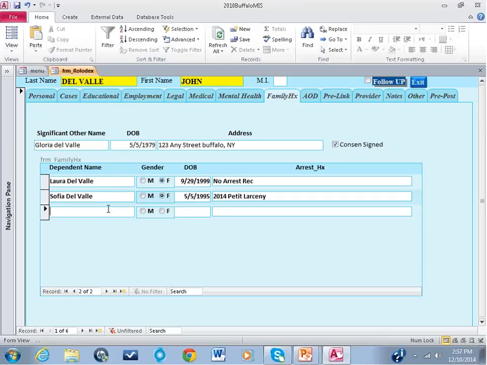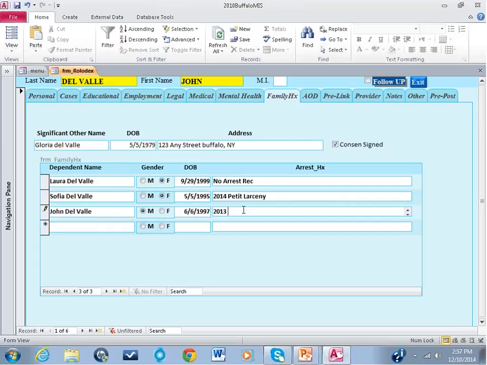And also, you have another kid, John Del Valle. He's a male, and date of birth is 6/6/1997. And in 2013, he was, I don't know, petty larceny, whatever. Okay, so now you have 3 kids here. If you look at the date of birth, you have 99, 95, and 97.